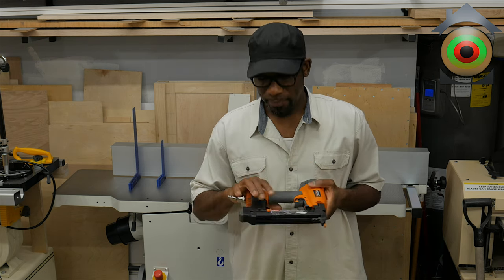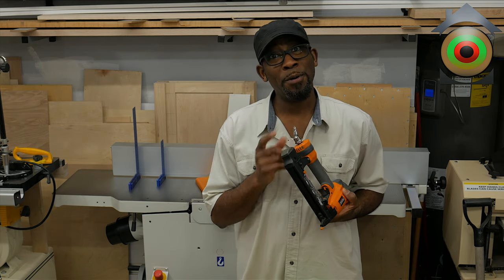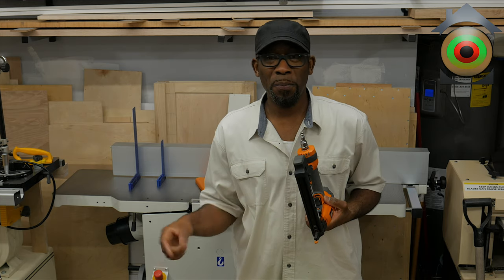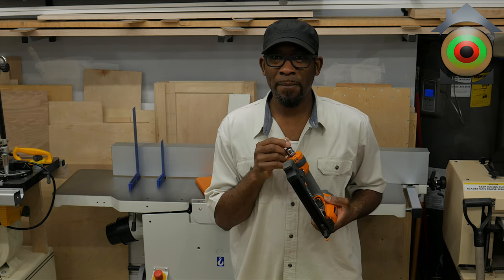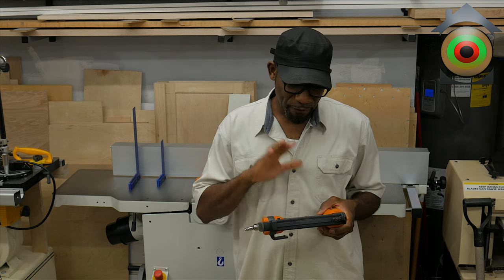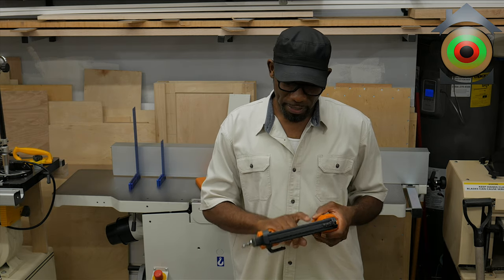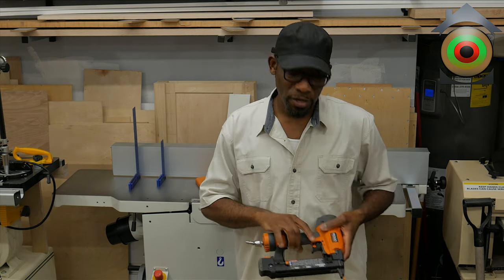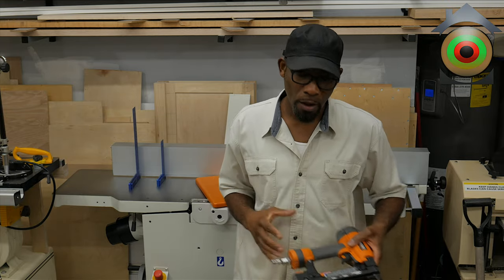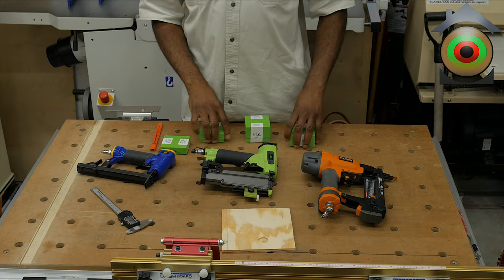That's good and bad. All my other ones require oil. I think I accidentally put oil in this one time. It hasn't messed it up, but because I'm used to putting oil in my pneumatic nailers, I think I put oil in this one time. So you have to be careful with it. I don't know if that's a good thing or not. But it's good for the application that I use it, as far as using it as a clamp to hold my carcasses together so I can get screws into them.